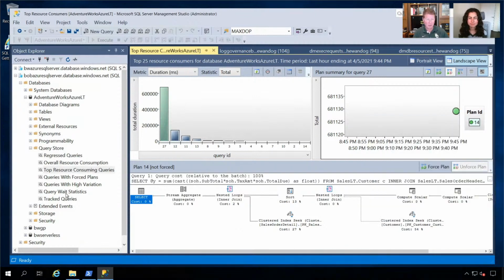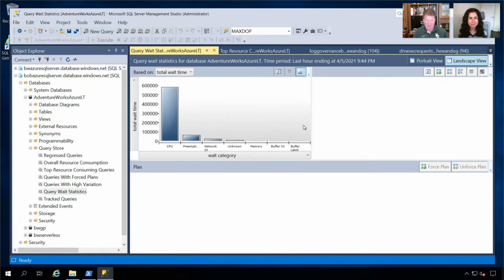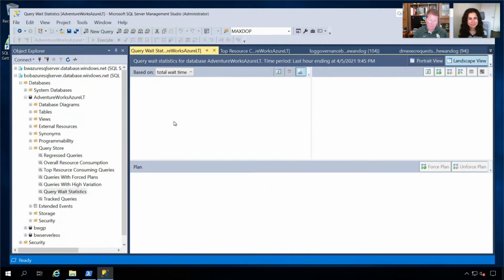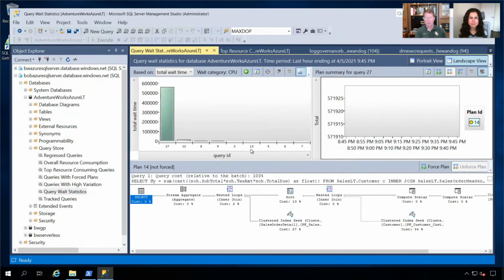Now, I can also look at query wait statistics. Now, you're going to find this interesting. Sometimes you can be running but waiting, and you're like, that doesn't make sense. Well, I'm waiting on CPU resources. That's what SOS schedule yield kind of looks like. In fact, the average wait time for each query is that. That's almost the entire duration of the query. Well, that's kind of crazy. So it is a running scenario, but the reason we're waiting on this resource is because we only have so many schedulers to schedule your work, because we only have a couple of CPUs. How do I know we only have a couple of CPUs?